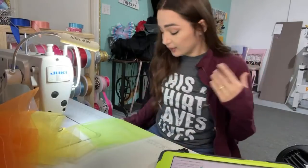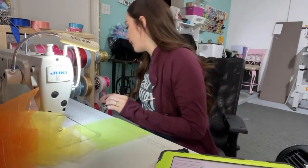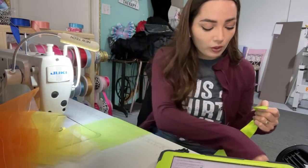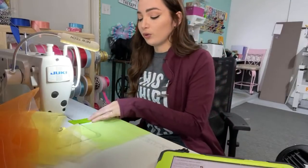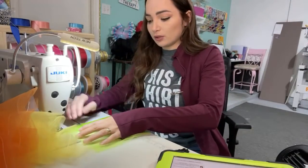So I already did the oil change in it and I was expecting the oil that same day and it didn't come in. So I couldn't use my Juki because you can't use it without any oil. And I had to wait an additional day to get the oil. And I had to get tutus out.